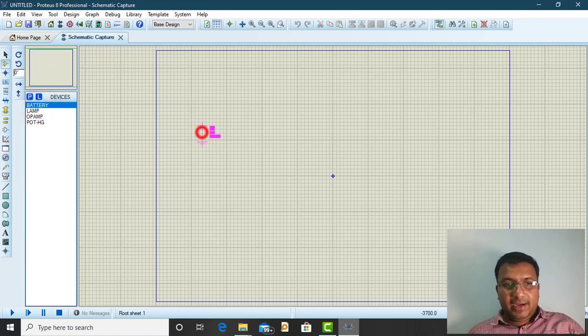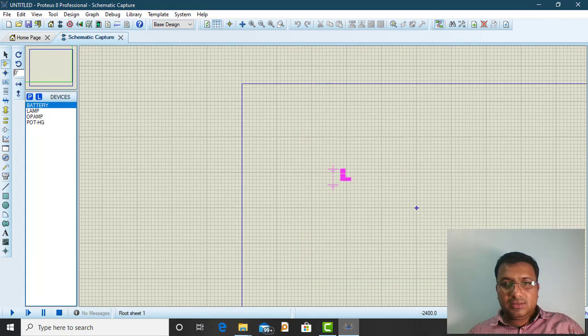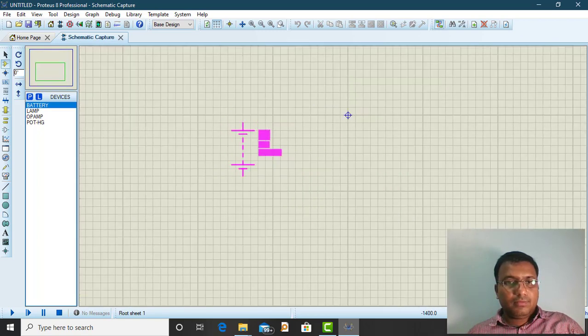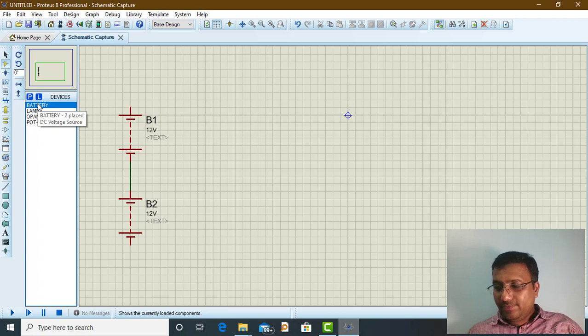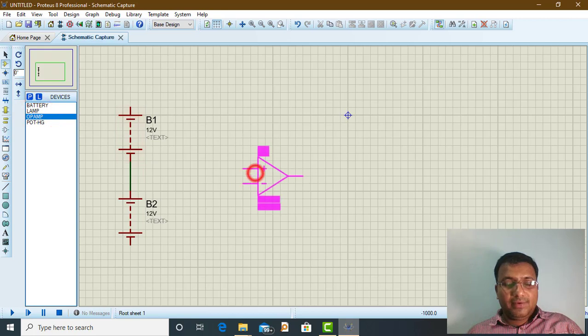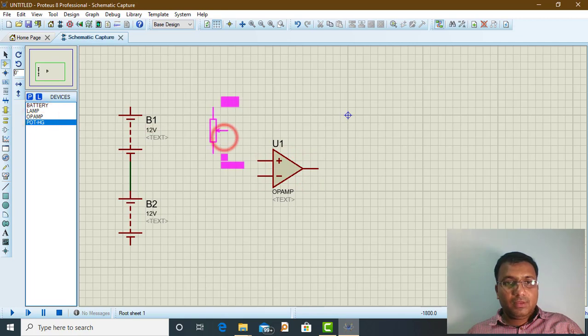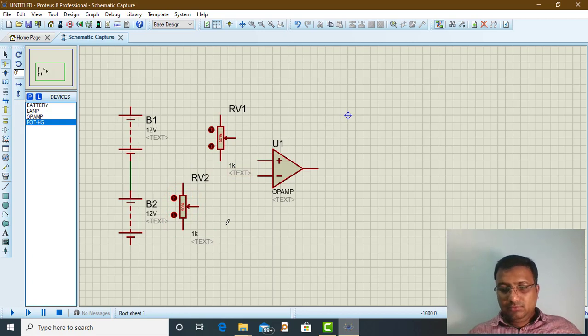We'll connect a battery like this. So we'll zoom this. Sorry. Okay. Two batteries are connected. This I'm going to connect like this. Then the pot ports are connected to both the terminals of the op-amp. So it's having two terminals, one is inverting, one is non-inverting. So port HG, one port at this terminal, another port at this terminal. Okay, one port I'm going to connect to the non-inverting terminal. One port I'm going to connect to the inverting terminal.